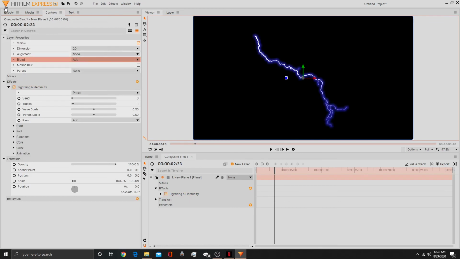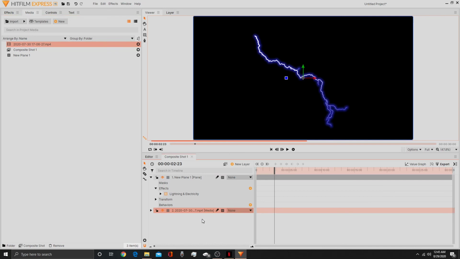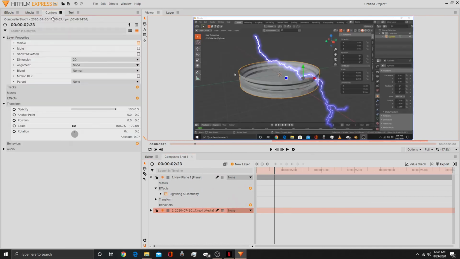If I had a scene in the background, like if I chose to bring this footage in and bring it there, then boom, it adds itself there. But it works really well, and I absolutely love this software.